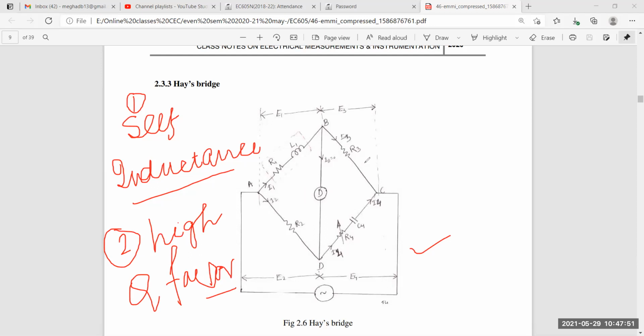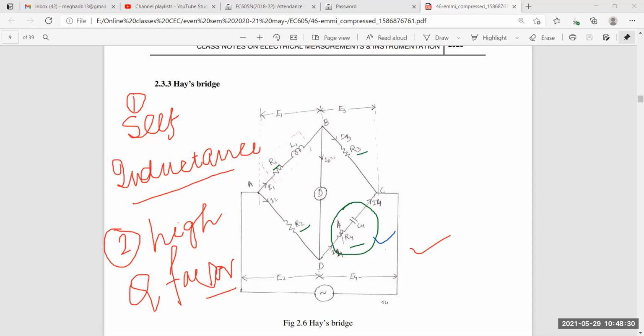In Hayes Bridge, you see here the connection now. If you follow the connection, you will see a capacitor is connected in series with the resistance. First of all, there are 4 arms, R1, R2, R3, R4. Next, the capacitor is connected in series with resistance. See here, have you seen the connection? This is the connection with the resistance. Resistance here is variable. I think that is visible to you all. It is a variable resistance, and the voltage drop across the resistance and capacitance are varied. So we can vary the voltage drop.